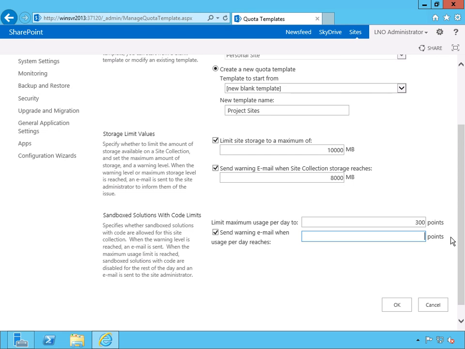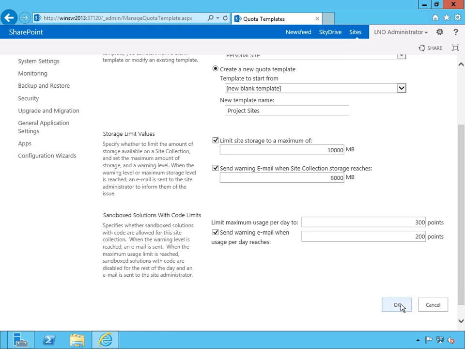And we will let the owner, administrator, know when they're using over 200 points per day, so that we can either review and see if this is the right level. Maybe it needs some optimization. There's a lot of things in there that we can see. They know that they're getting to their limit on their points, and they should be aware and come check with administration and see what else needs to be done.